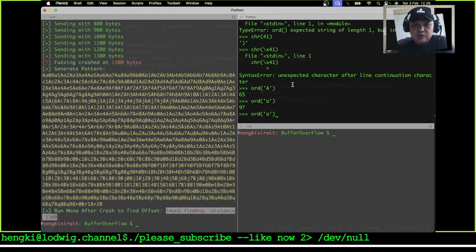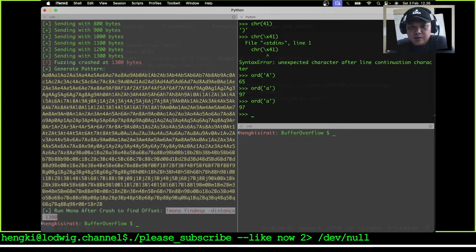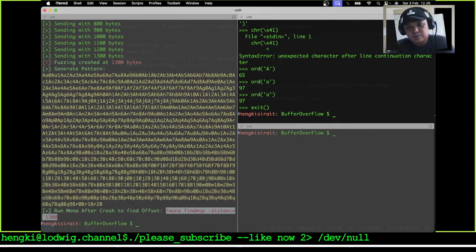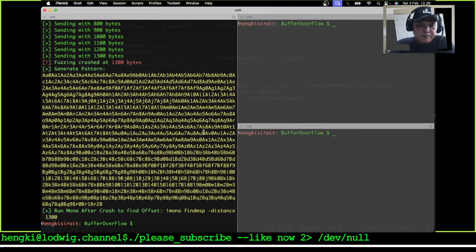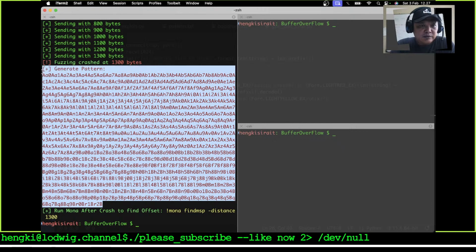I don't know, that's how to show you: A is the ASCII char. Okay, and let's send the payload here to the server.